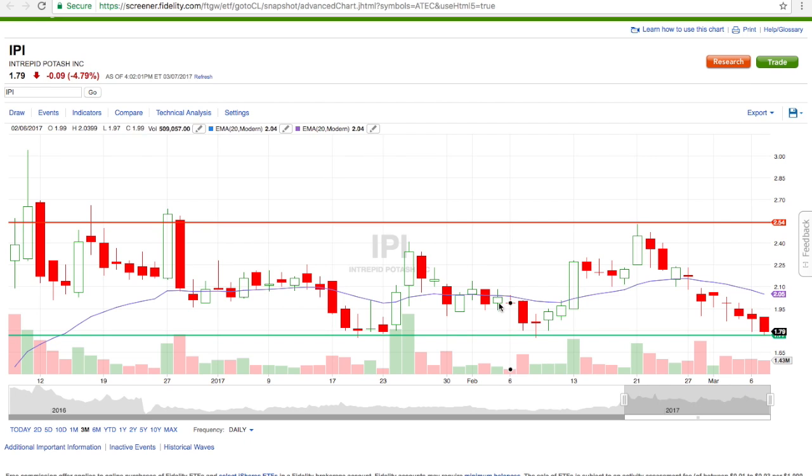So based on these previous 3 bounces that IPI had, what is expected to happen? Well, obviously you want to see signs of upward momentum, but based on these previous trends, it bounces pretty well at $1.80 and it continues to rise. Does it mean 100% that that's going to happen? No, not at all. That's your job as an investor, to set up a game plan. Like we do with TechBud Solutions, we always set up a game plan every time we're going to buy, making sure that we have a plan for success, right?